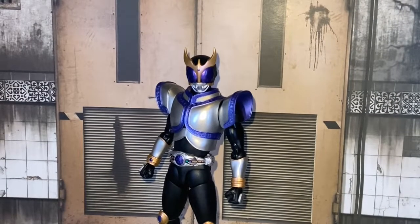Hello everyone, it's me, Bokusatsu, and today we're here to review the SA figure, Shinkocchou Seihou, Kamen Kuuga, Titan form. And the answer to this, yes, this is my first version of Kuuga.